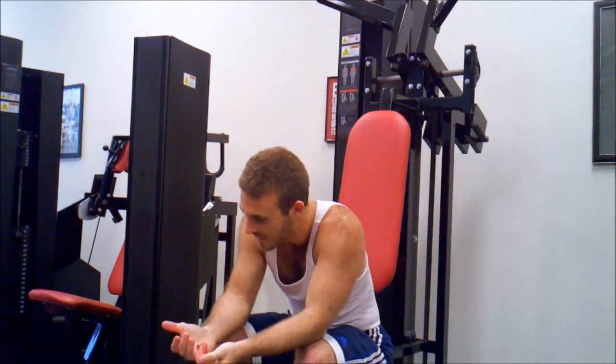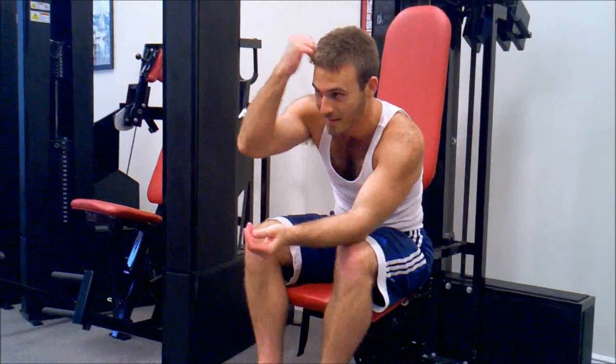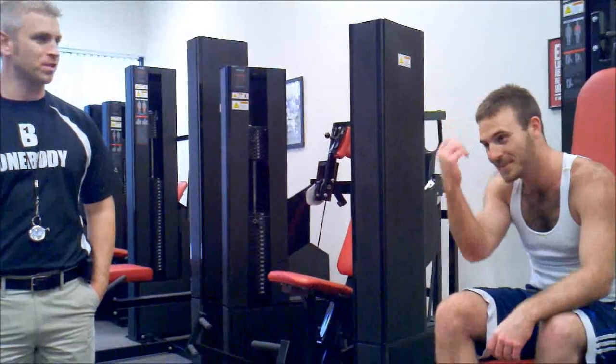Good, get out. Grips on? I didn't use hooks. Yeah, don't use hooks, and the grip will eventually give out. Yeah, you don't want to get too far past your grip on that one. We're going to do a pushing exercise next, though, so that won't be that much of a concern on the chest press.